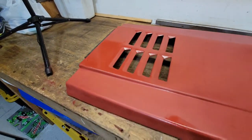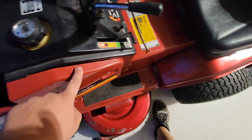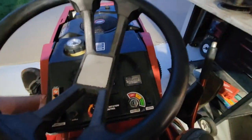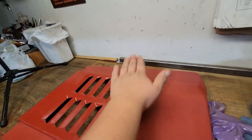Almost done with this Colonial Red top part, and if anything else is to get painted on here, which, yeah, it's kind of turning night, I'd paint this, because when you're sitting on a mower, you see that more than anything else, which is why I do that. So yeah, this is just kind of a video focused on the hood.